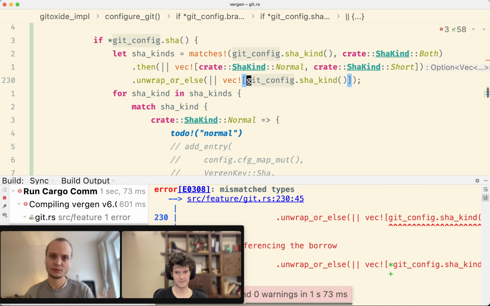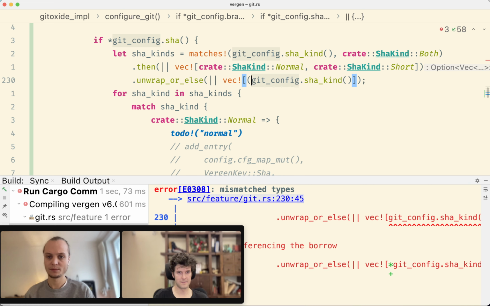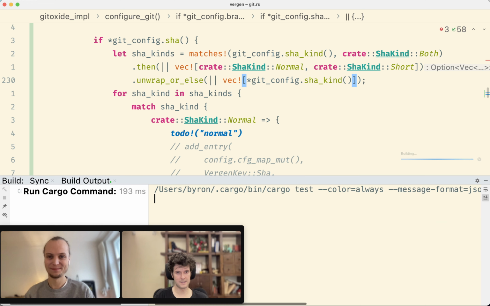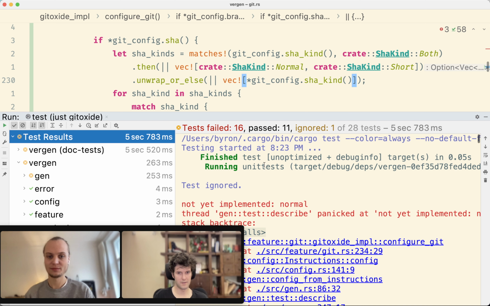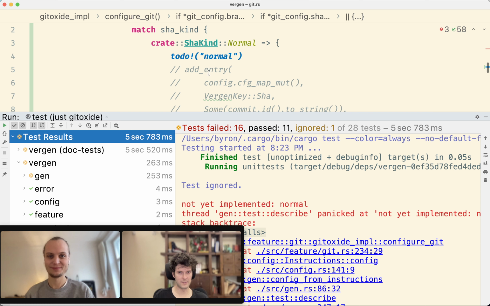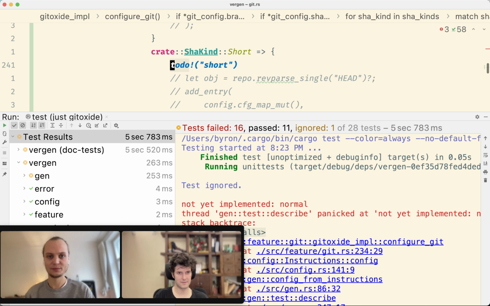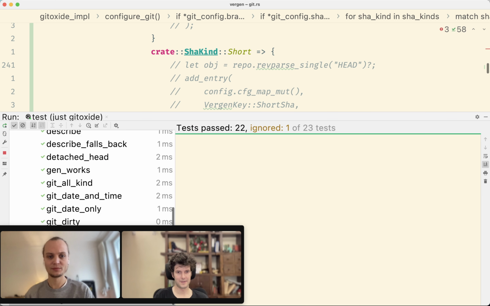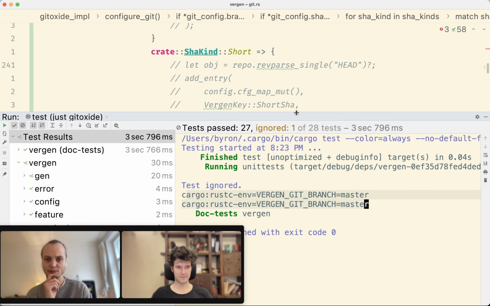If this compiles. Which probably it doesn't, because also the linter is very aggressive. So that should be dereferenced. Let's hope this is copy. It is copy. Whoa. 13 failed. Ah, yeah, right. It runs into this, and now we run into these to-dos. So instead, we could probably also just not do anything. And we're green again. And all we really have is to see this, right?